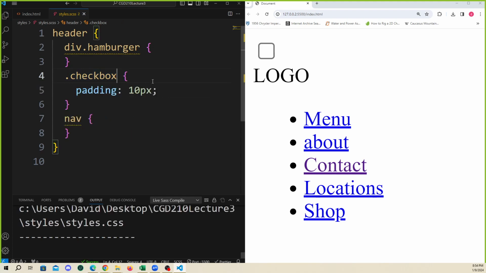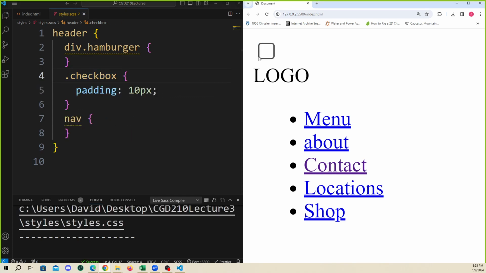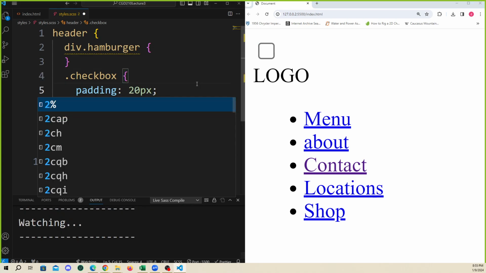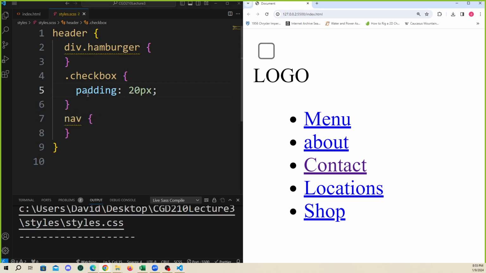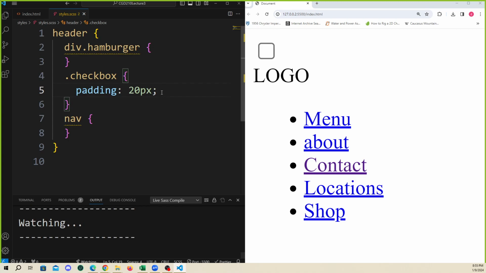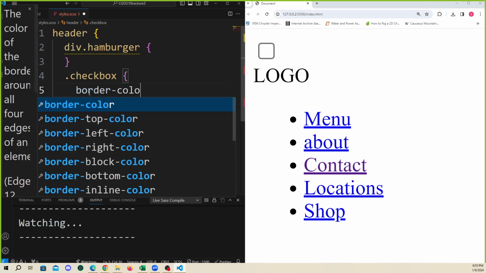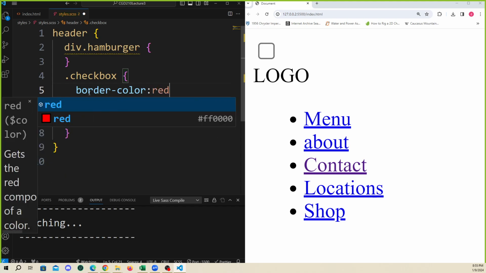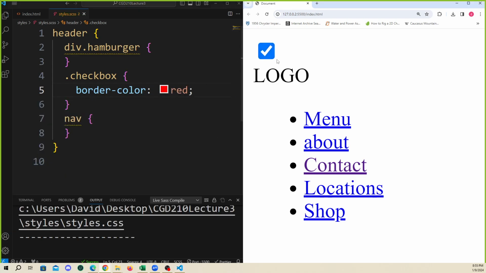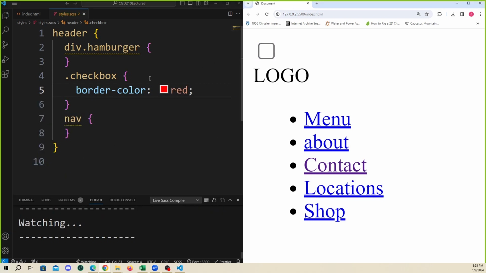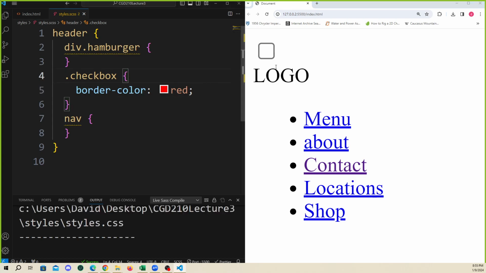I forgot. Checkboxes are hard to style. See, nothing is really padding, color, maybe border. I think border is like the only thing we could easily change. Border, color, let's say red. Not even that. Not really changing.